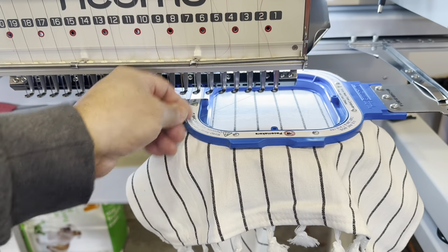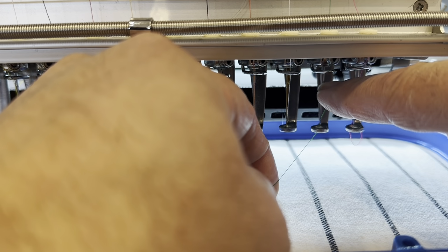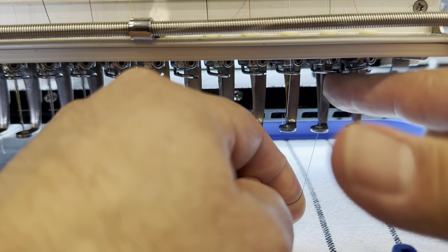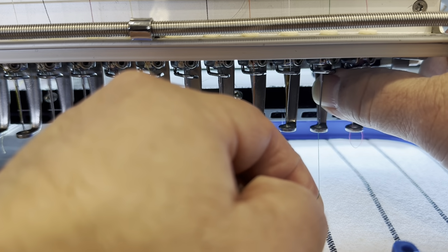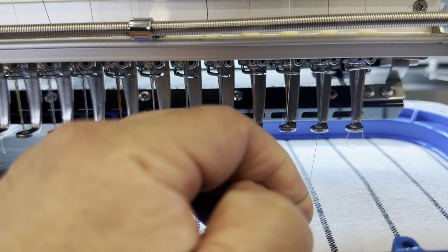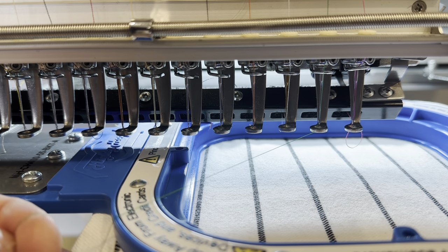And last thing what we wanna do is, let's bring this camera down so you guys can see. Last thing what I want to do is I want to take this string right here and I want to put it in back of this little, in back. There. And put it in back of that little curved loop. Okay, so now, all right, then I'm just going to pull and then we'll hold it there.